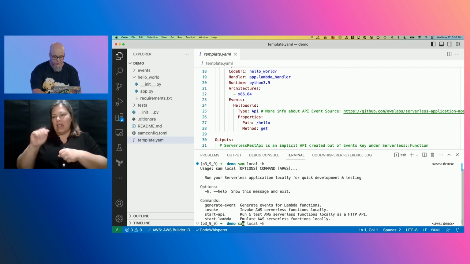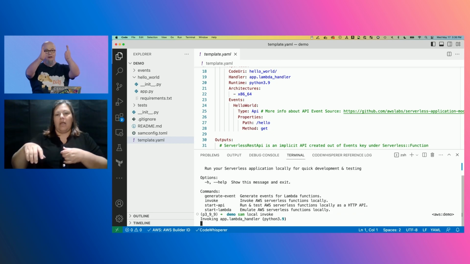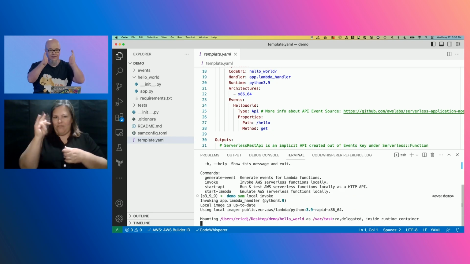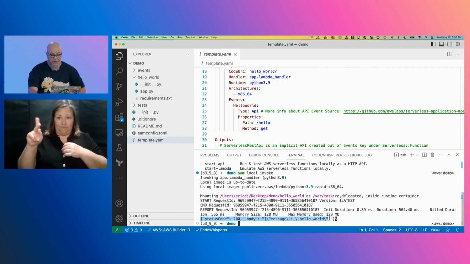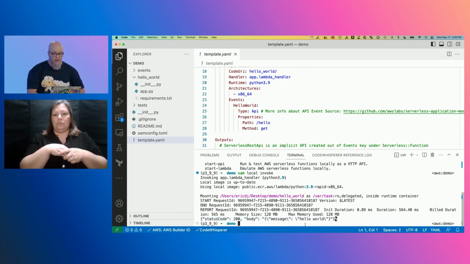But for the moment, we're just going to say SAM local invoke, and my spelling is atrocious. I have 2 fingers. I'm still the worst fat finger on the planet, just so you know. So heads up. You can see here that it invoked it, and I've already got my answer back. And it used a container. So I have Docker running on this, and it supports any of the other Docker or container programs. So you can see I got my answer back.